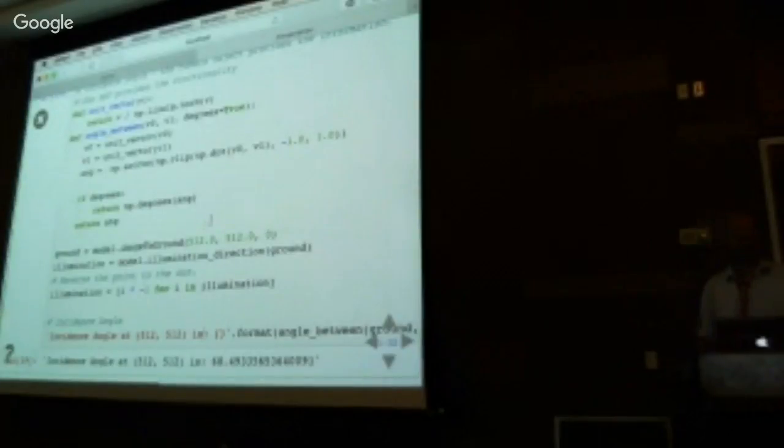Incidence angle. So incidence angle is us exploiting a sensor model. It's not inside the sensor model, but we know that we need to use image to ground. We need to know some illumination info, and then we need to go ahead and compute some angles. And so we can go ahead and do those at the center of our image. So this is an example of basically saying, I'm going to utilize my camera to do something, whatever that is.